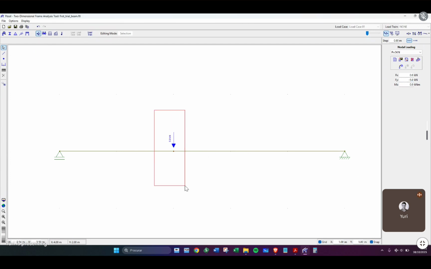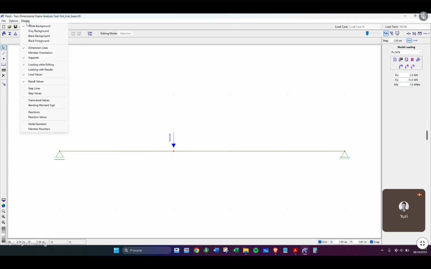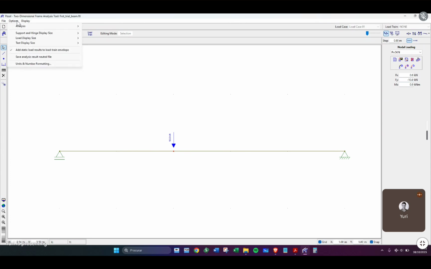As you can see here, a point load was applied to the node, all right? If you change the sign, if you just click here, it will go upwards, okay? And you can also change this to go downwards. And also you can increase the load if you want, -10, for example. And I don't know if you can see here well, so let's click on display and enhance the units. So the text, let's put it large. And here, the loads, let's put large. And also the supports, let's put large. Okay, so increase this. So 10 here.